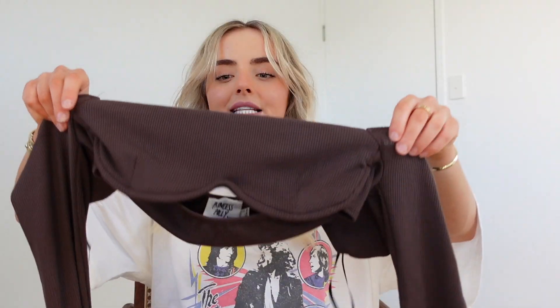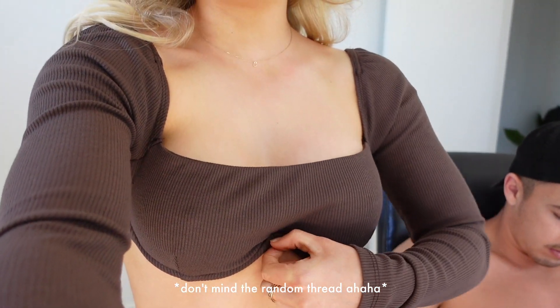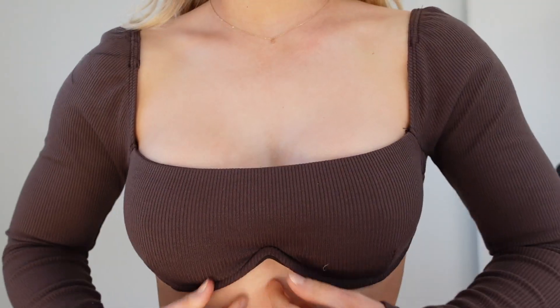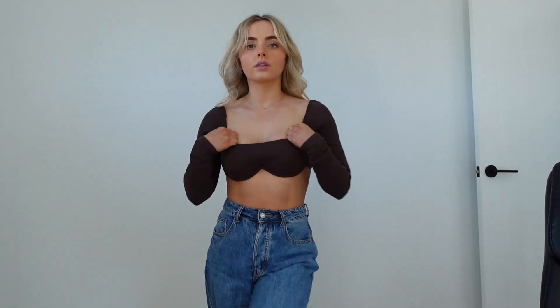I've been trying to get my hands on this top for the longest time — I wanted the black one but it was out of stock. It's almost like a bra with sleeves in a chocolate brown color, ribbed with underwire under the bust. I got mine in a size eight to make sure it fit. The more I saw people on Instagram wearing it the more I loved it — it would look so cool with black leather pants. It's such a dressy top without being over the top.